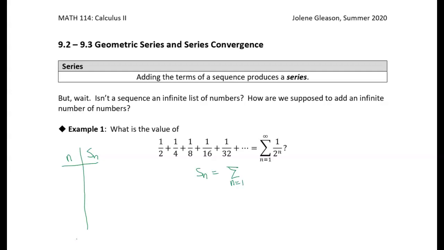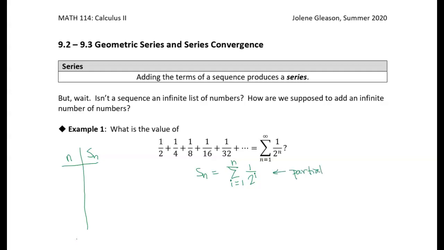Because n is the number of terms that I'm adding up, I'm going to create a new index i. So I'm going to add the terms from i equals 1 up to n, of 1 over 2 to the i power. And that's what I'm calling a partial sum.